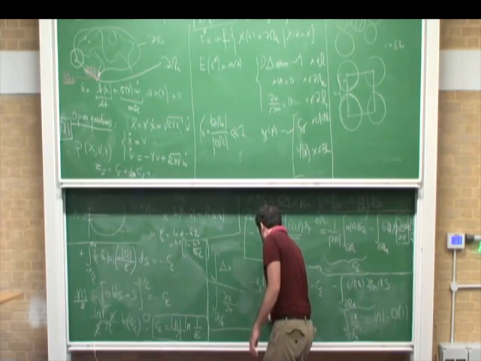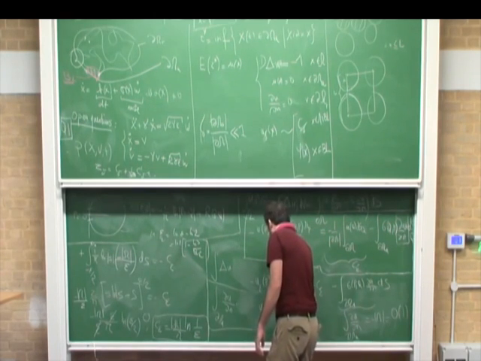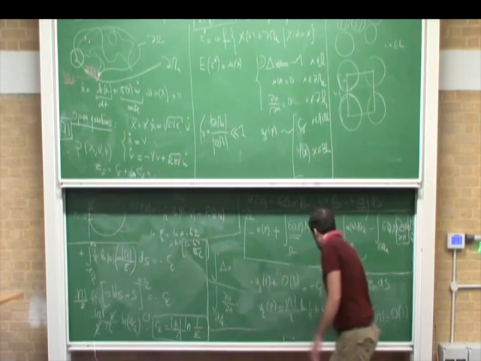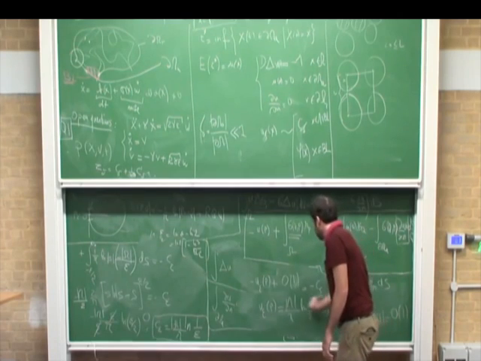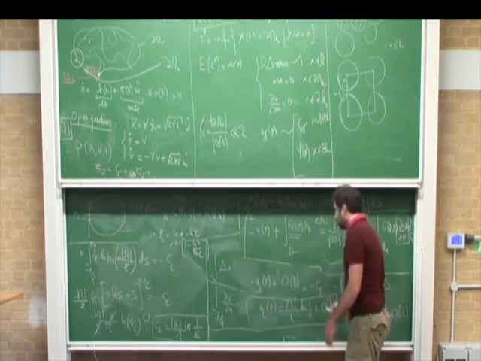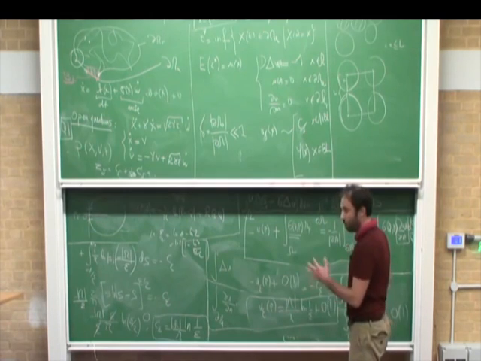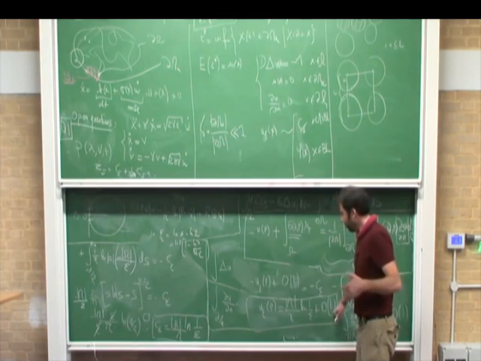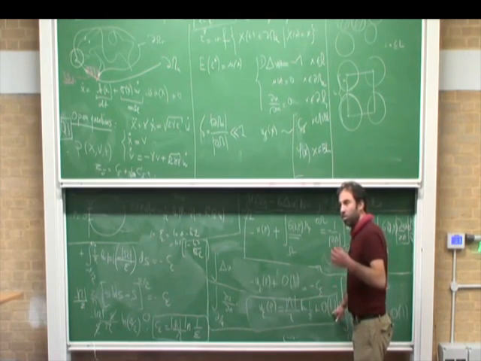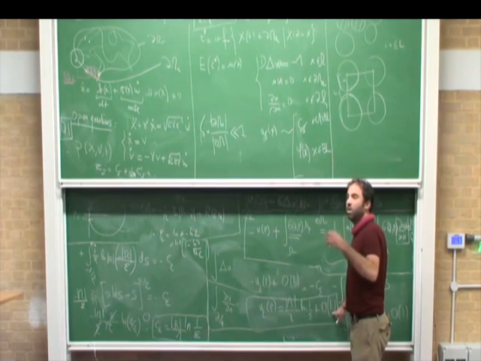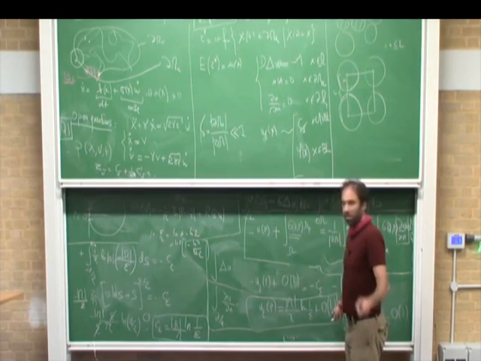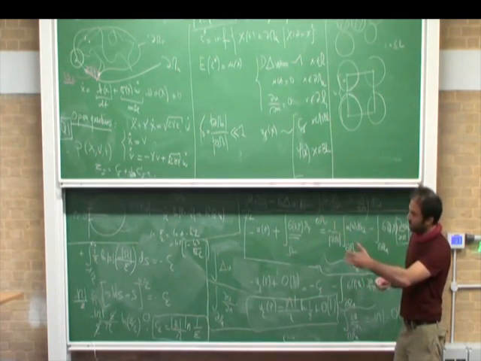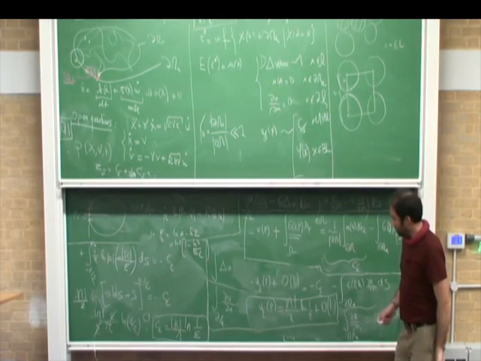So u epsilon of p behaves like omega divided by pi log of 1 over epsilon plus a term of order 1, which I haven't calculated here, which depends on the Green's function, the integral of the Green's function, other properties. And you can see that only in terms of order 1 do you see the exit time, see where the particle started, not in the leading order term. The leading order term doesn't depend on the position as long as you start away from the boundary layer.